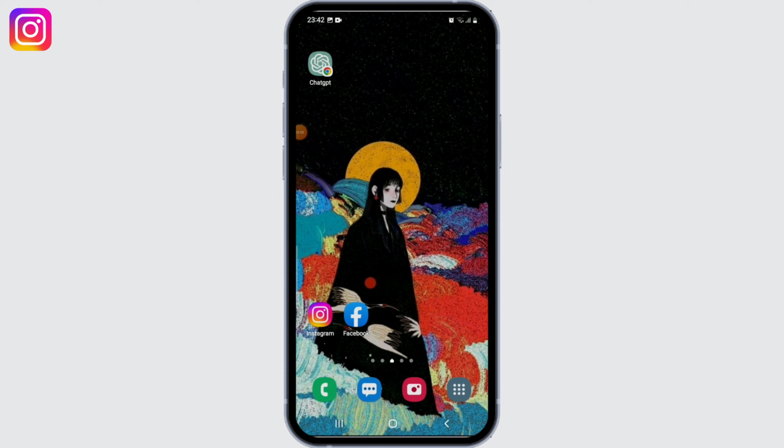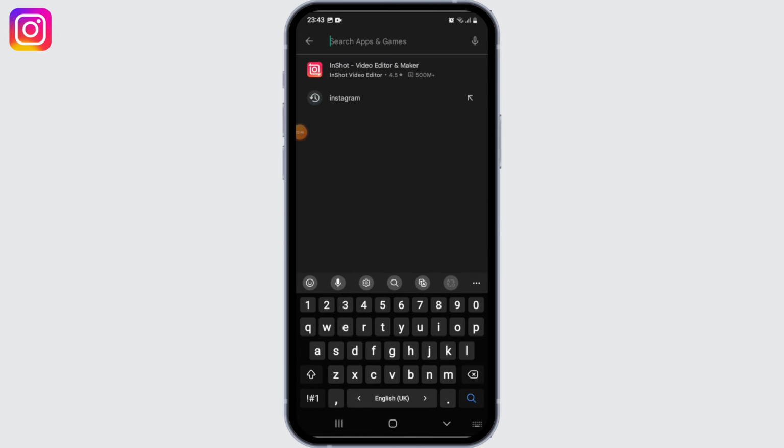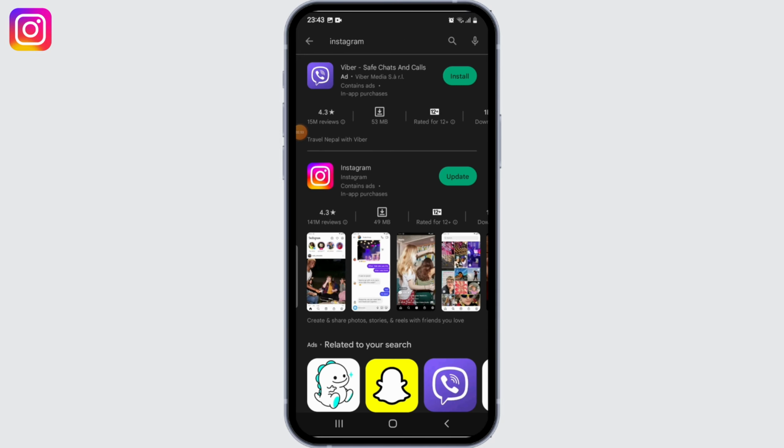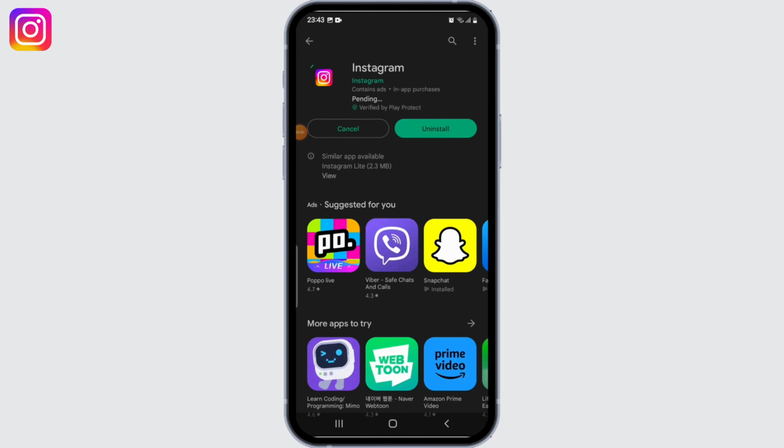And if the internet connection is good, then the next thing to check is whether you have the latest version of the application or not. So to check that, head to your Google Play Store or an App Store and search for Instagram and see if any update is available. And if there is, then simply click on the update button. Once the app has been updated, try searching for your music once again.